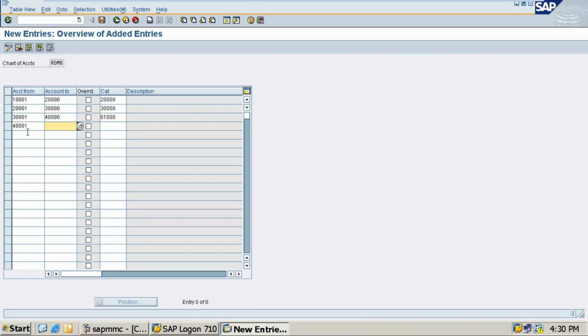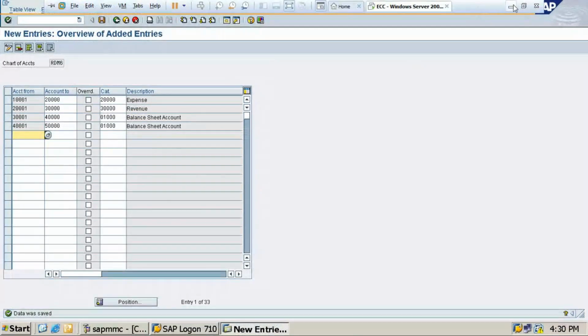40,001 to 50,000 is the liabilities range. You can choose it, but I still directly type it as 10001. Even this is the balance sheet part. I press enter and then again enter. Now it will not move. Now I'll say yes. Save. Look at this number range. I will save this.